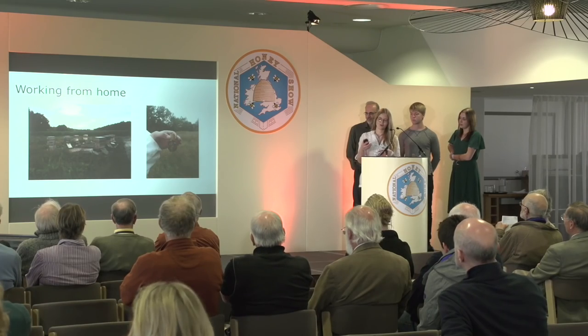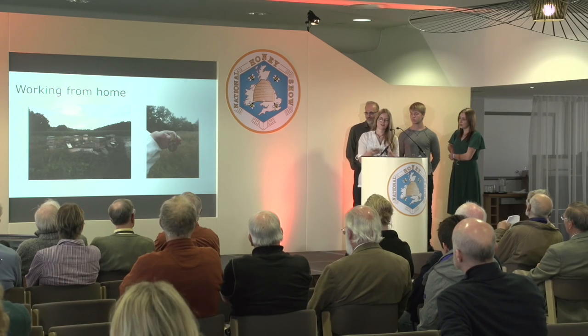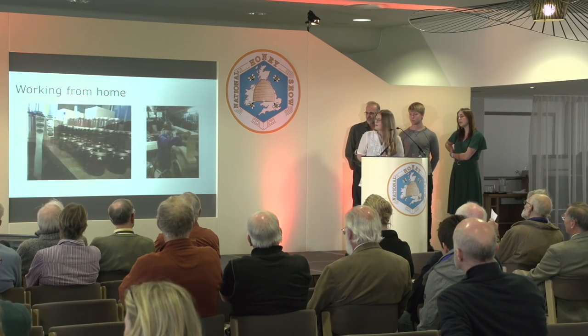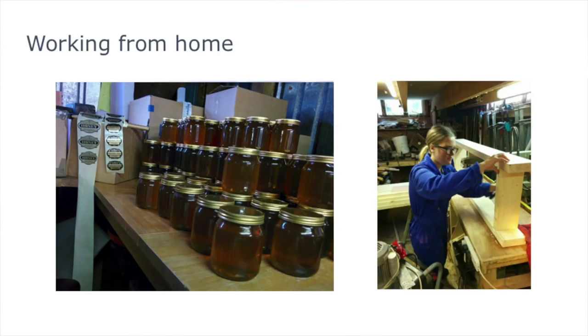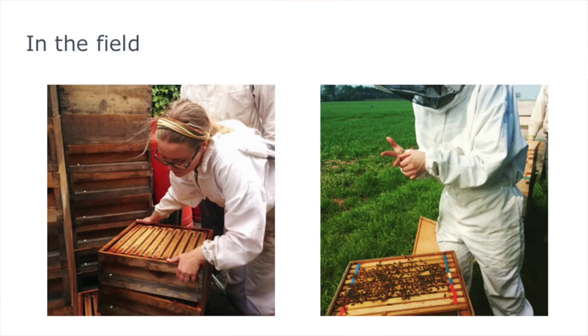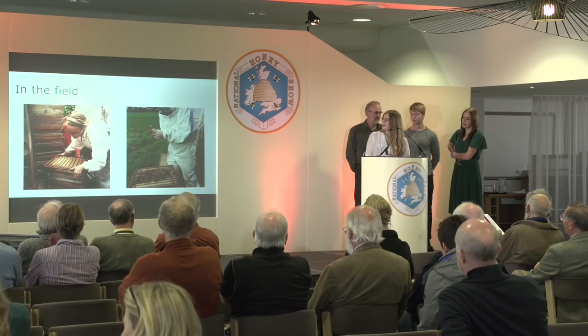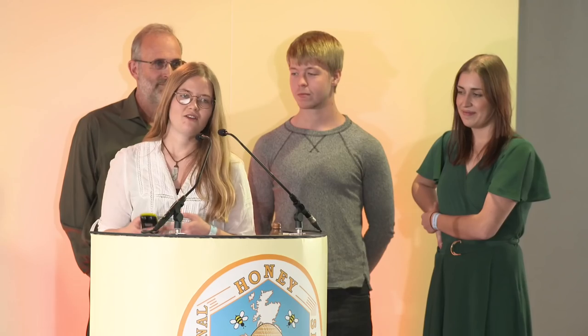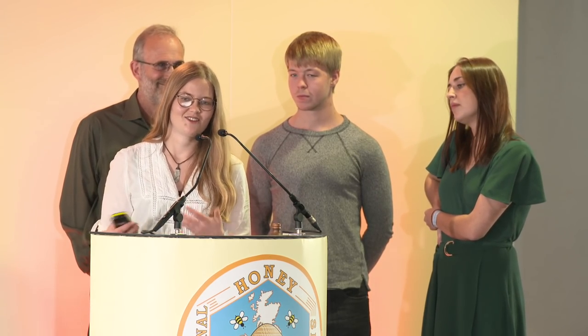We do queen rearing as well, and being able to study the multifaceted craft is what keeps me enthused. There's me putting together hive stands - that's what I do on rainy days in the workshop. When I'm not in the workshop, we're in the field. At the minute we have 78 colonies of honeybees across multiple apiaries. The best thing is being outside. I couldn't be paid any amount of money to sit behind a desk. I'm so lucky to be a bee farming apprentice.